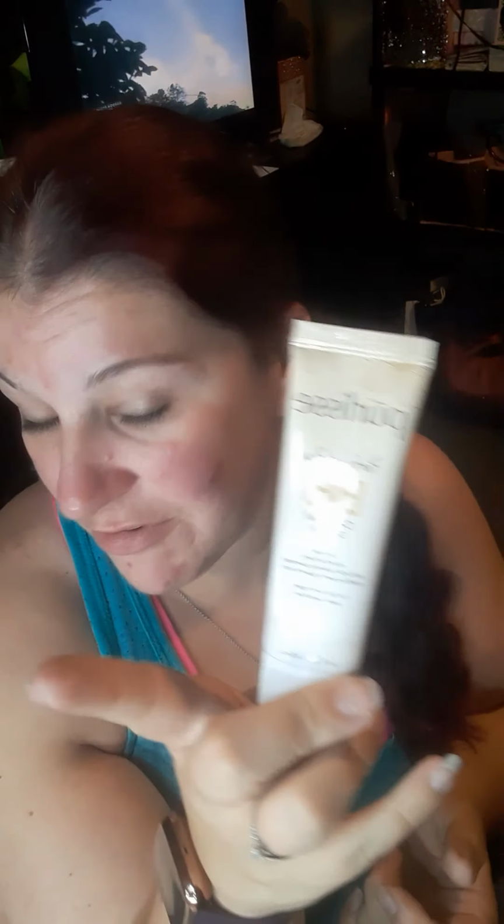I've never tried it. Maybe I should try it just so I don't always have to do a full coverage look all the time. So I don't know. Tell me if you guys have tried this and what your thoughts are on it before I open it and don't like it. So that's always my thought. $35 for that little thing though. That's crazy.